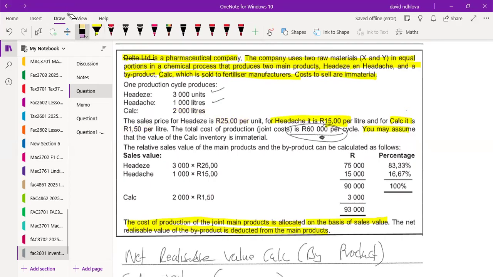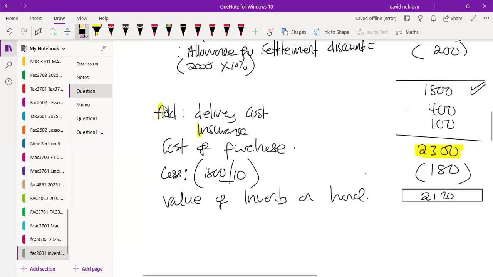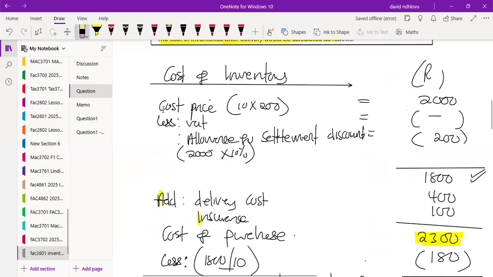Right, let me end it here on this one so that I don't give you too many things to cover. That would be too much. You go and sit on this and cover it. But more importantly, before you go to the joint and by-products, what they normally ask in assignment number 1 is this: the calculation of the value of inventory. So you start here, you master this, you are likely to get at least a couple of marks on the assignment in connection with this. So this is a must.